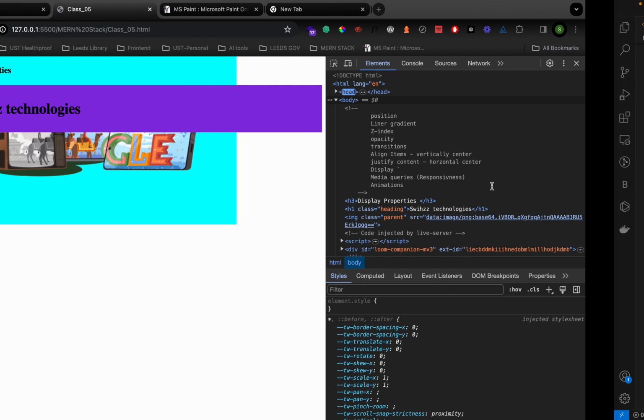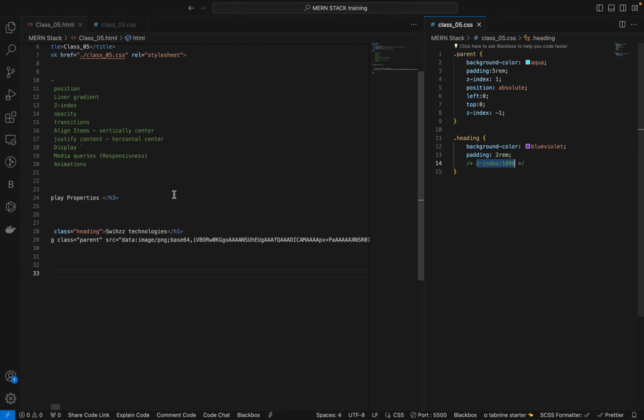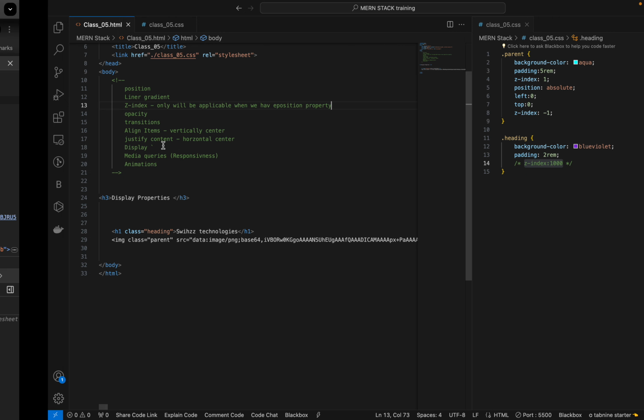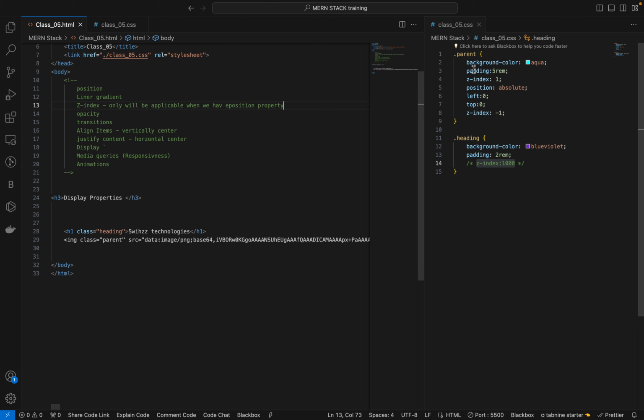So the main thing to remember is z index will only be applicable when we have the position property. Okay, that is the main thing we can say. Another thing, let me make it background stuff and remove this thing.